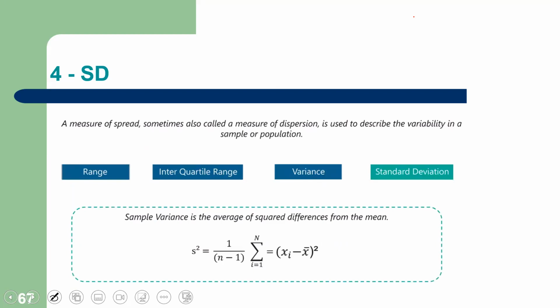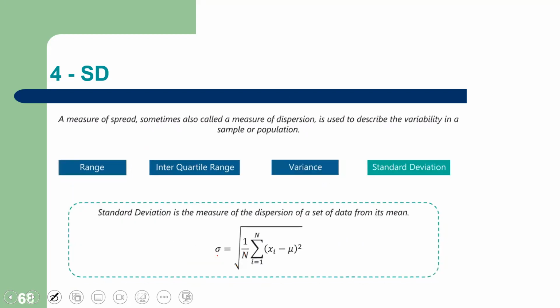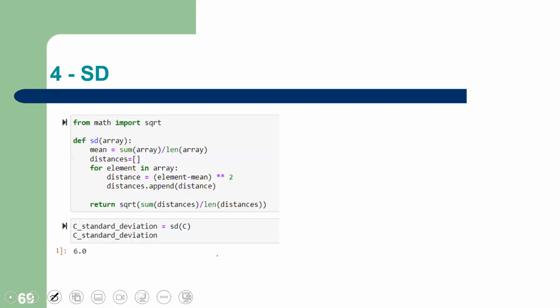So this is for the sample variance. That is the reason we have n minus 1 here. Then we calculate the standard deviation by taking the square root. Earlier we calculated the variance. Now the additional part is only that square root. Otherwise, no changes. The same function we wrote, I just put a square root over here.